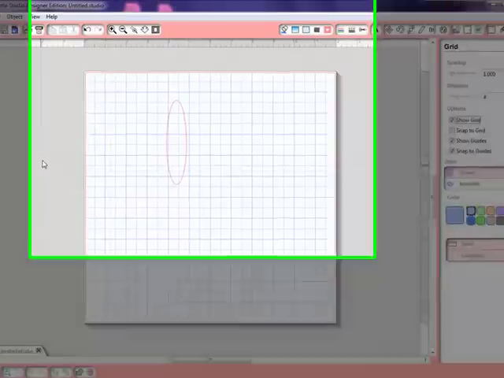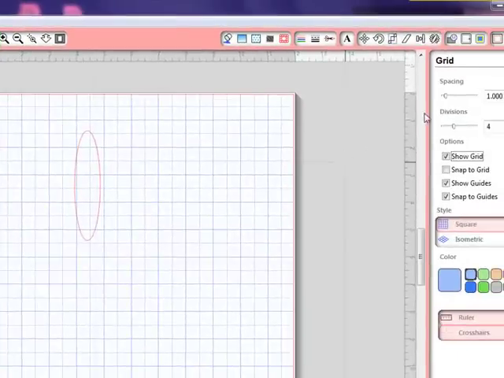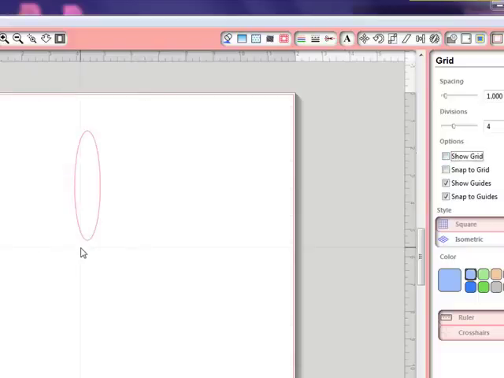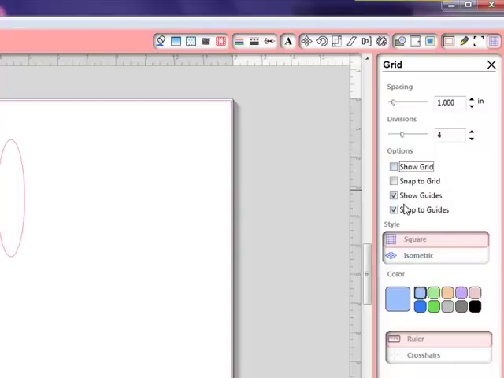See these little crosshairs? If you have the Studio Designer Edition, these crosshairs are on, and it's just a pain for some people. So I'm going to turn off the grid so you can see these crosshairs better. And I know that it's been bothersome to some. Don't worry about it. Just go in here, click on that, and now when you're doing your design work, those crosshairs won't get in the way. You can also turn off your rulers in here, turn them back on. I like having my rulers on, so I always leave them on. I don't always like my grid.